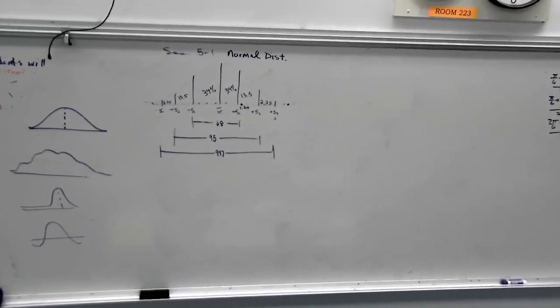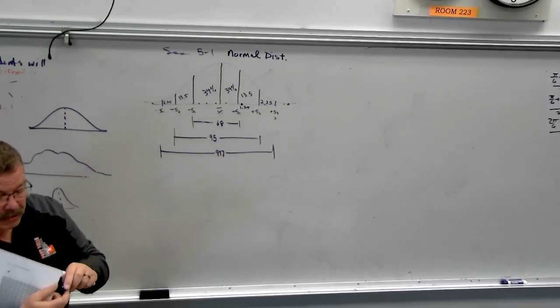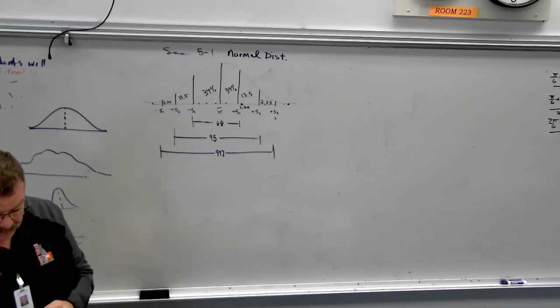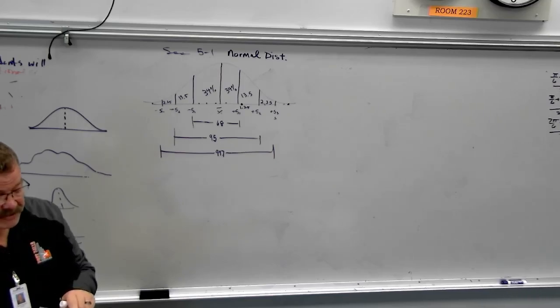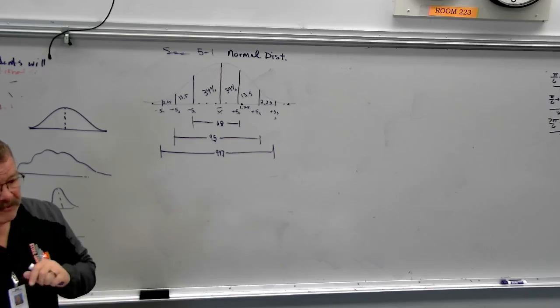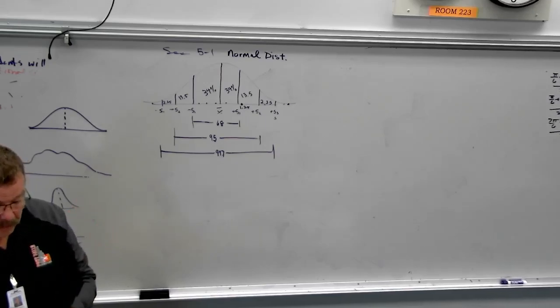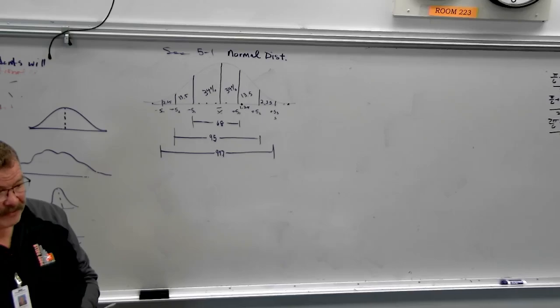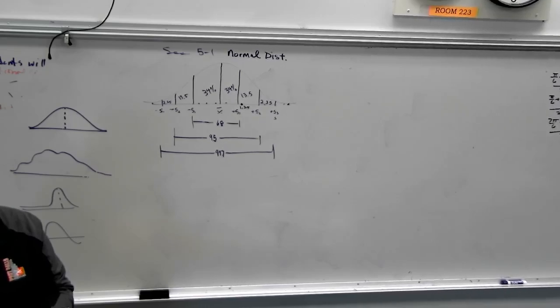Okay, on the other hand, this chart, if you take a minute and look at it, look along this side where it starts at 0.0 to the right. Notice how far down does it go? 3.4. And then notice across the top, it gives you 0.00, 0.01, 0.02, 0.03, etc. This chart will round to the nearest hundredth. So if you notice at the very bottom, you got 3.4. If I asked you to find 3.40, your answer is 0.9997.